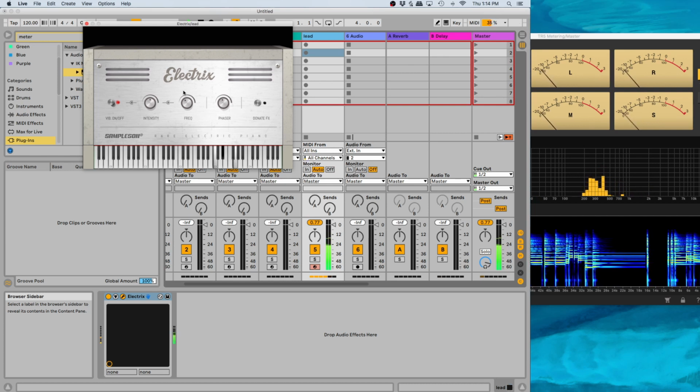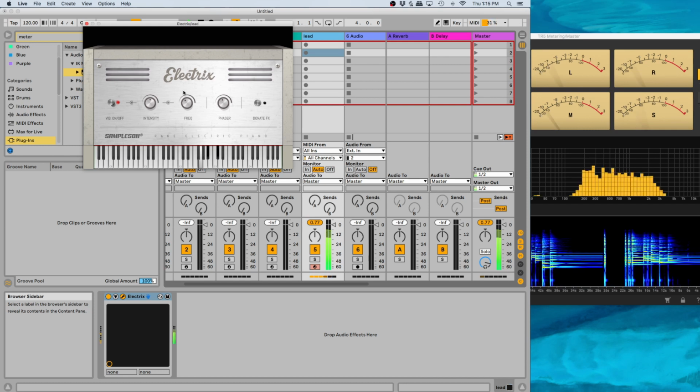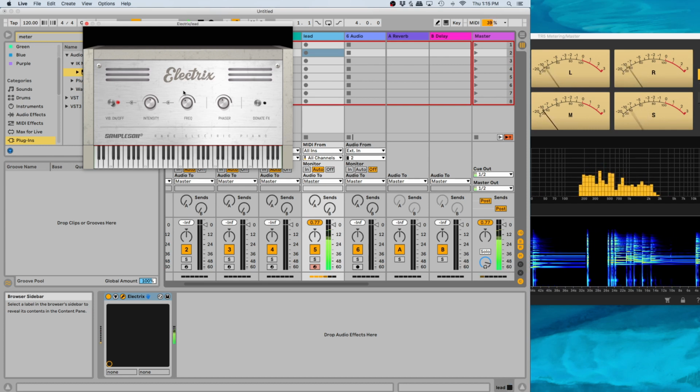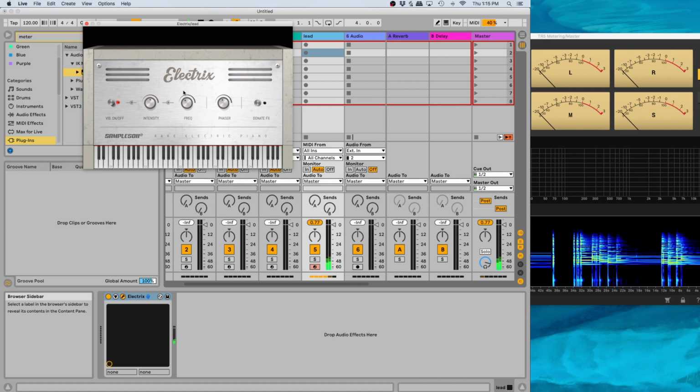I just noticed that apparently in my notes, it's got a standalone version. If you just want to practice the piano, you don't want to load up a whole DAW. I haven't tested that yet, but that's sort of interesting. I'm going to try that out. This sound is beautiful, especially with the sustain pedal. You need the pedal. If you don't have a pedal, there's a way to turn on the sustain in Ableton or whatever. If you don't know how to do that, just mention it in the comments. I'll do a video about it.